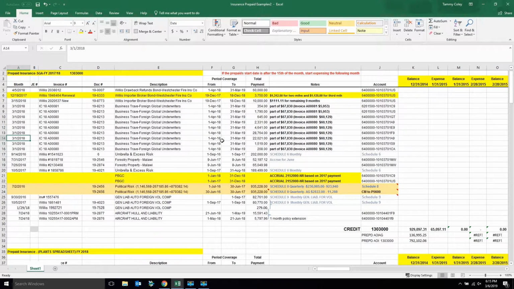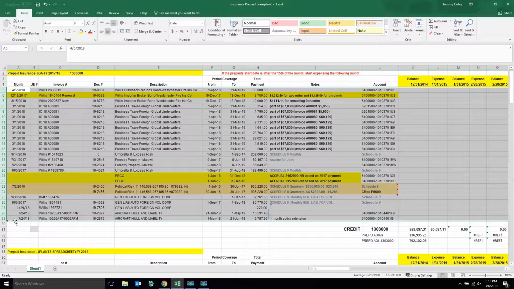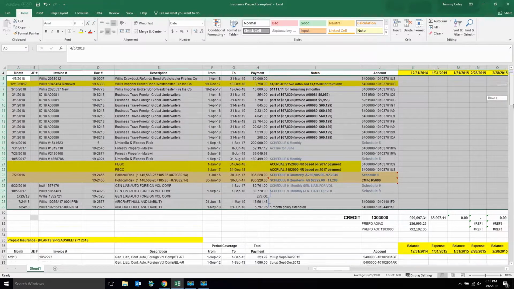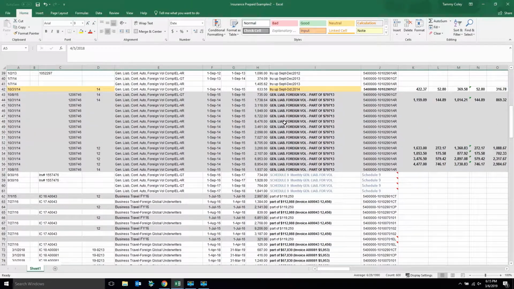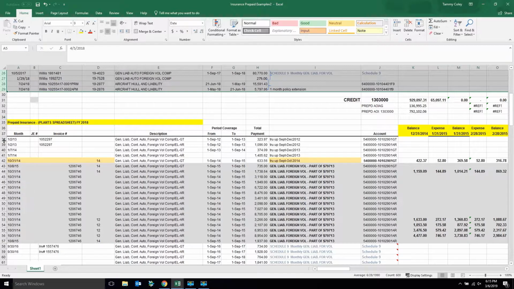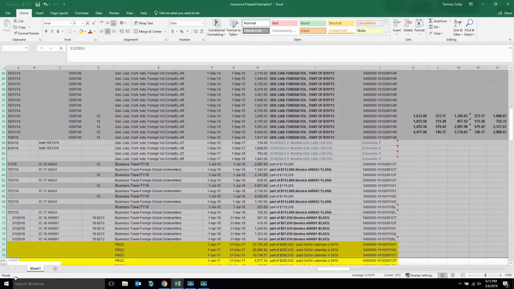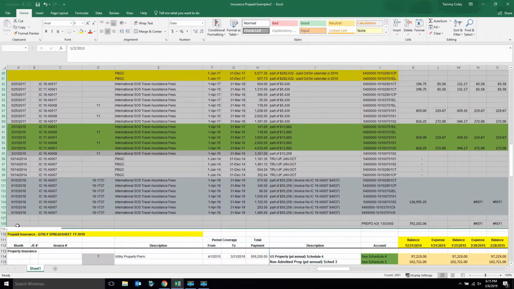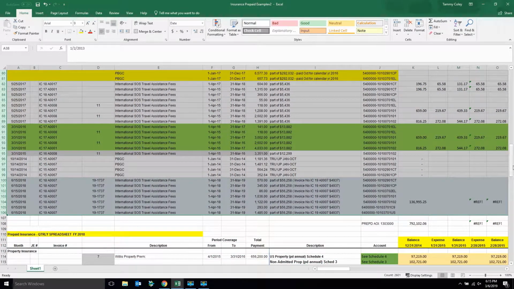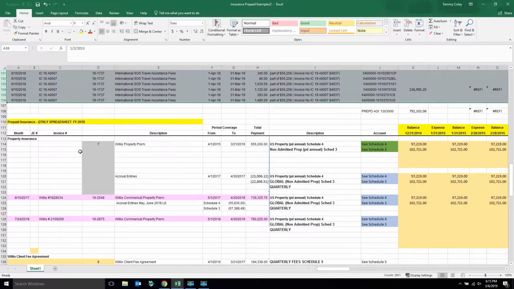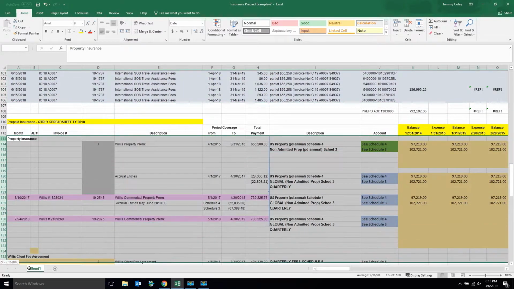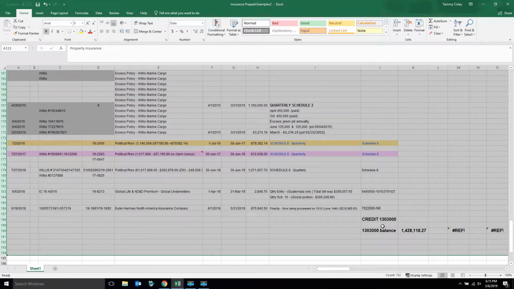Just want to point out also for this Anonymous Accountant, they like to have their prepaid expenses broken out into categories. And so they have a category that they call SG&A. That's this top category up here. Let me highlight that for you. And then they have a category called plants. There are a lot of these, but let me get back to the top. Here we go. All of these are the prepaids that fall under the category they call plants. I see there's a lot of color coding going on here. And then they also have one more category that they call their quarterly. And so that's all of these that are down at the bottom of their spreadsheet.